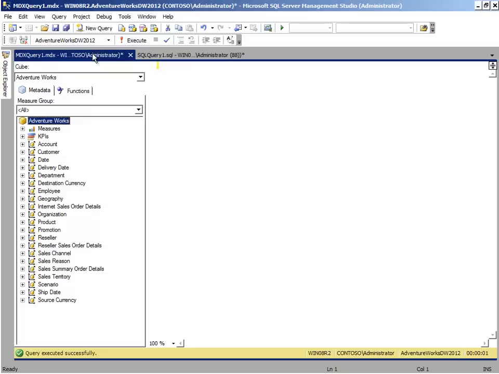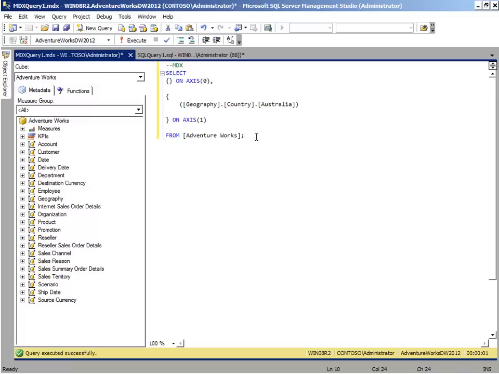Now let's run the equivalent MDX query. I have the query already written. In this I have one axis, a set made of one tuple, which is geography, country, and here is where I add the data member Australia with the attribute country.